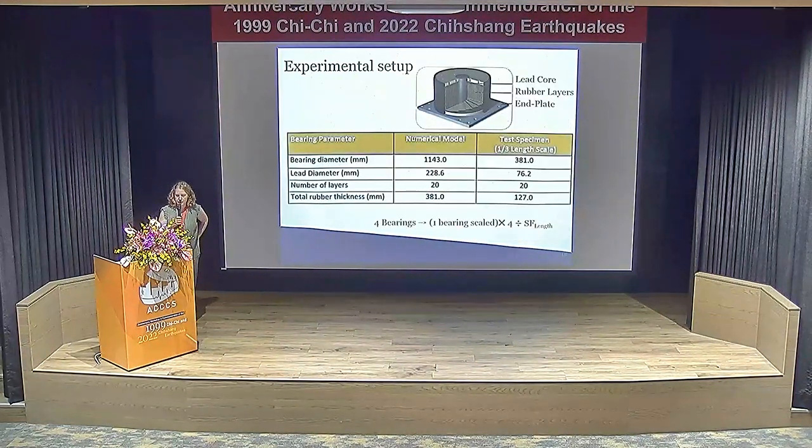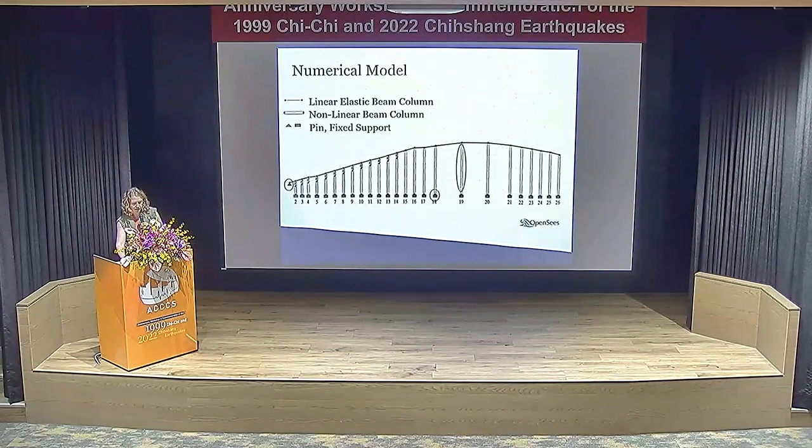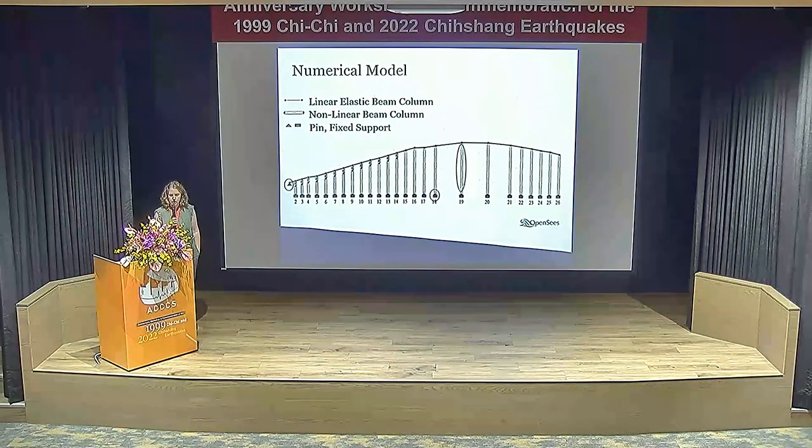So for our experimental test, we used a 1/4 scale bearing, or sorry, 1/3 scale bearing. So it's actually quite large still. The real bridge had 4 sets of these at the top of each pier. So we made sure that when we interfaced between the two, we had to use our scaling laws as well as number of bearings. And then for our numerical model of the bridge, our piers had nonlinear beam column elements so that we could get yielding in those elements if we needed. And we had very simple supports for our abutment and our piers.